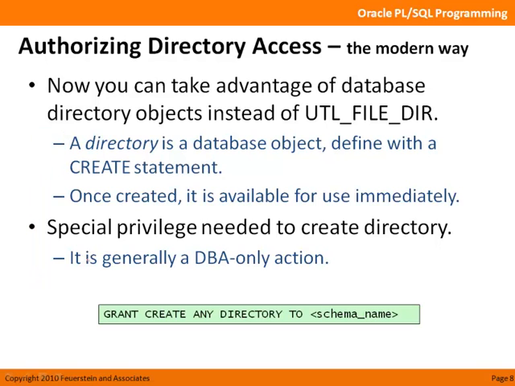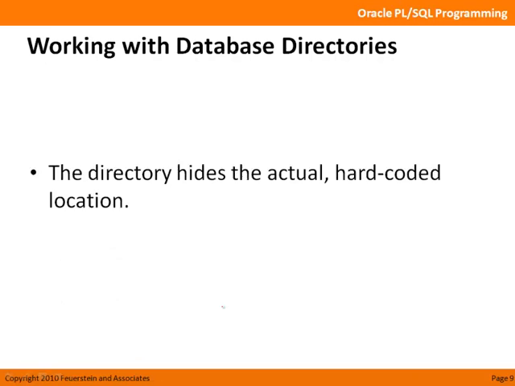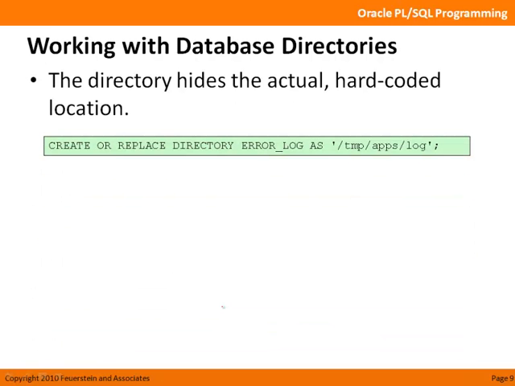By default, you do not have authority to create a directory. It's generally only a DBA action, and you need the CREATE ANY DIRECTORY privilege to do so. There's no CREATE DIRECTORY, only CREATE ANY DIRECTORY, so it's a powerful privilege, and it's not something you're likely to get from your DBA. You will instead have to ask your DBA to authorize the ability to read and write files in certain directories. They can do that, and then they can grant authority to you to read and write on that directory.